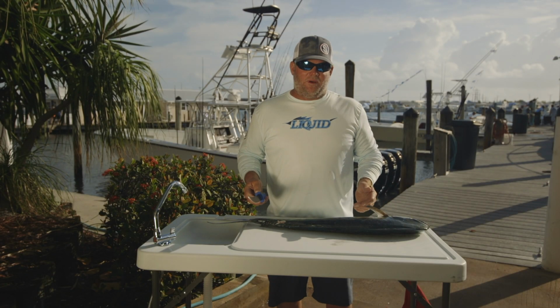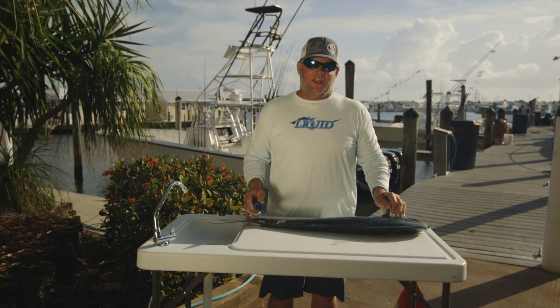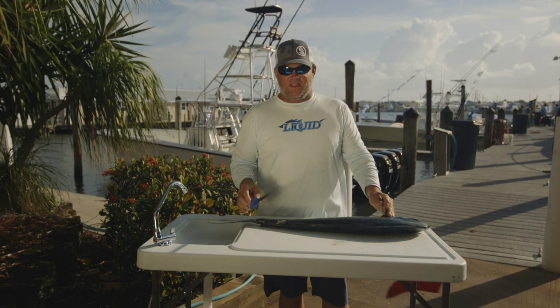My name's Captain Art Sapp, tournament fisherman here in South Florida. We catch an amazing amount of fish down here, and a lot of them very edible. The dolphin, the wahoos, tunas, snappers, groupers, all kinds of stuff. So we're constantly filleting fish.